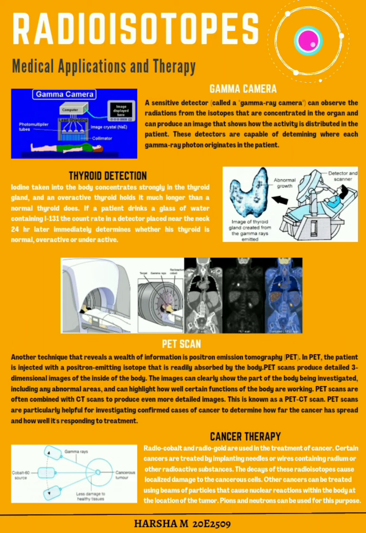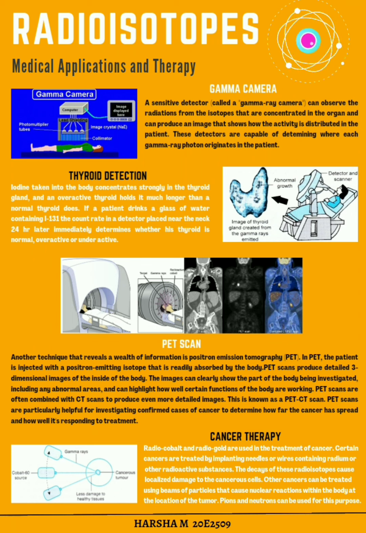During a PET scan, you lie on a narrow table that slides into a donut-shaped hole. The scanner takes about 30 minutes to produce detailed image of the metabolic activity of the tissues and organs inside your body. It is often combined with CT scans to produce more detailed images. And PET scans are particularly helpful for detection of cancer and to determine how far the tumor cells have spread. And also it helps to check the status of your cancer treatment.